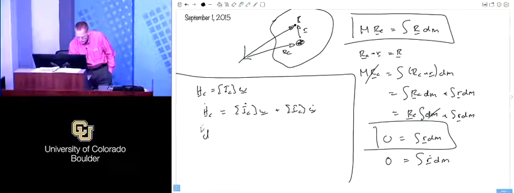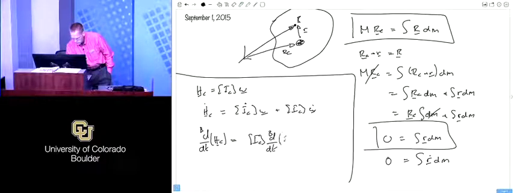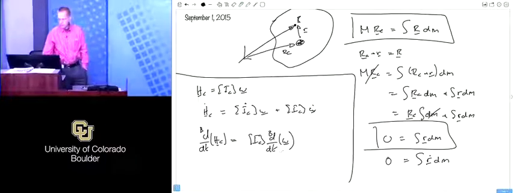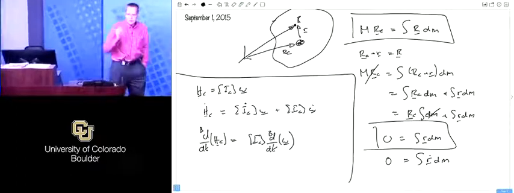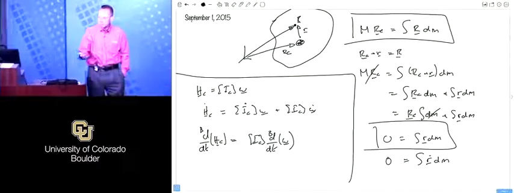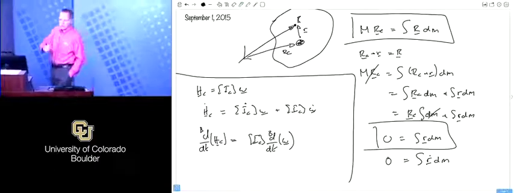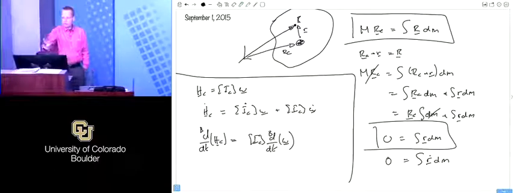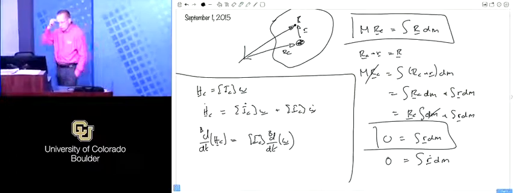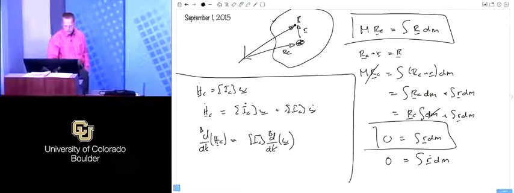Versus if I just say, what's the body frame derivative of h_C? In that case, you just get I_C times this, right? Because as seen by the body, the inertia tensor would remain fixed. So keep that in mind. H is a vector. The inertia tensor is not just a matrix here. It's really a tensor. So it has a frame dependency compared to the DCM, which is a 3x3 matrix. We represent the tensor in terms of a 3x3 matrix, the same thing as we represent a vector in terms of a 3x1 matrix. Right? So can anybody refine this body frame derivative of omega?